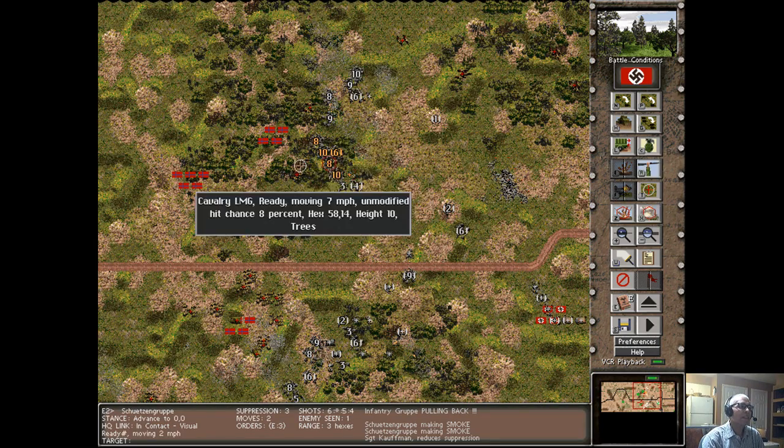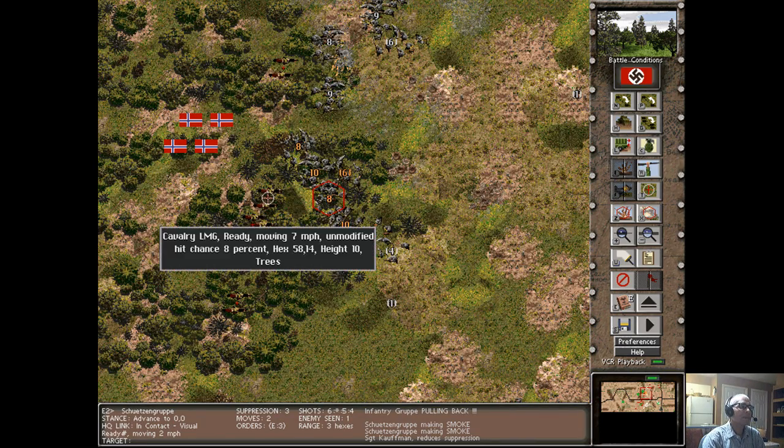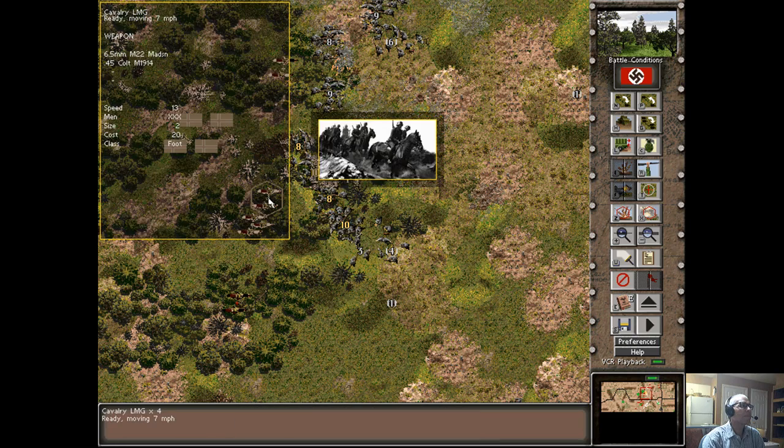Okay, so I don't know what to do here, because if I take a shot, he's just going to fire back at me, and that's going to improve his chances of hitting me, right? Meanwhile, he doesn't have any support. On the other end, he doesn't have any support either. So, in actual fact, careful, I'm going to right-click that. Got an LMG and a pistol.